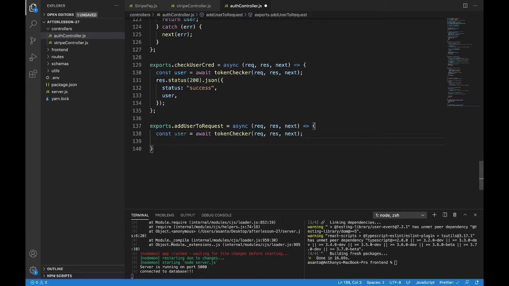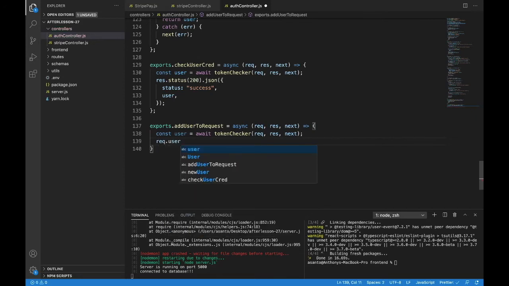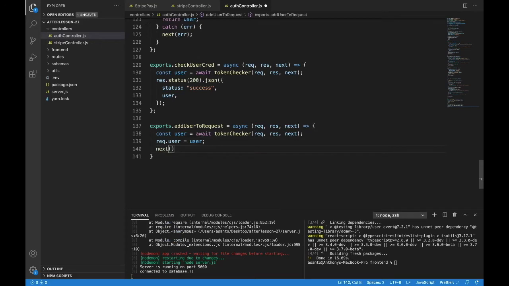Now in this middleware function, the next thing we'll do is say request.user equals user. Now we have that user there, and since this is a middleware, we call next and invoke it, and don't put anything inside of it, otherwise it'll be seen as an error. So just next, and we're good to go.